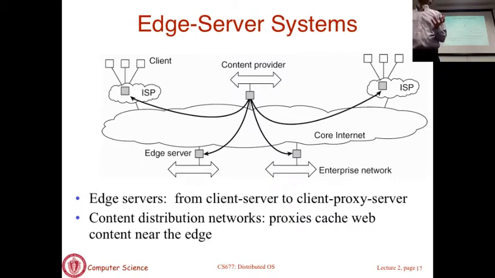And the proxy can do some interesting optimizations in the client-server model. For instance, the proxy has a cache where it can cache content from the server. When requests come in and flow to the proxy, it can see if the requested content is already available. If so, you can just retrieve it from the cache and send it to the client. The request does not have to go all the way to the server. So by introducing this notion of a proxy, you can reduce the load on the server because not every request has to go to the server.